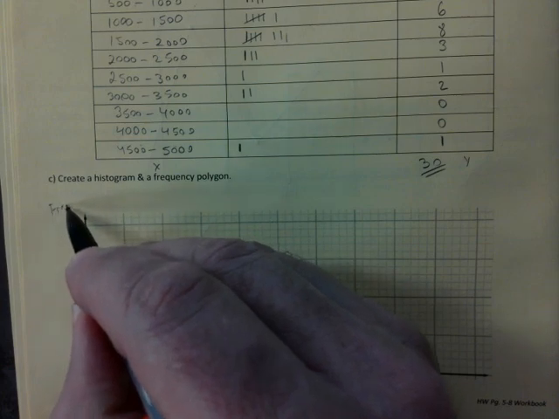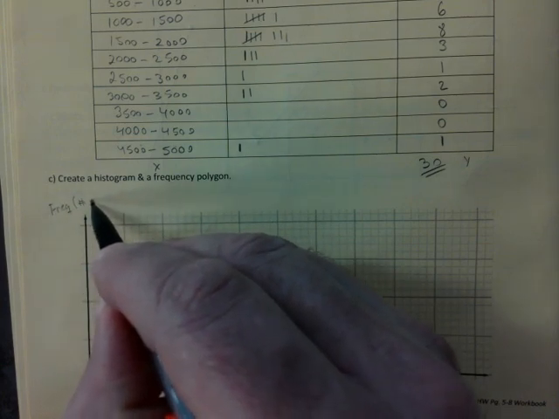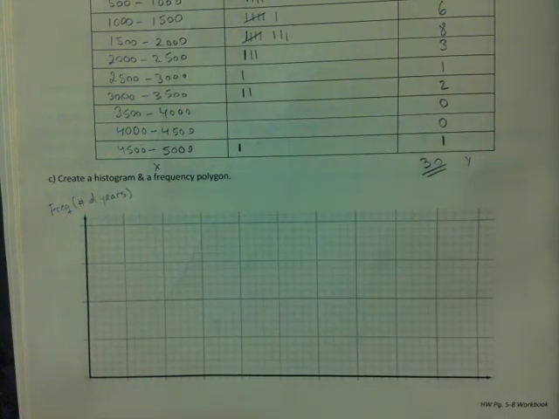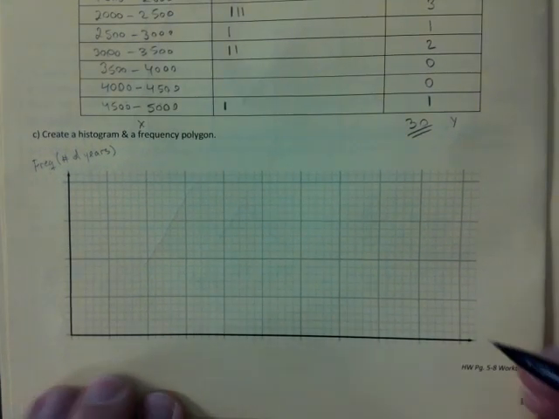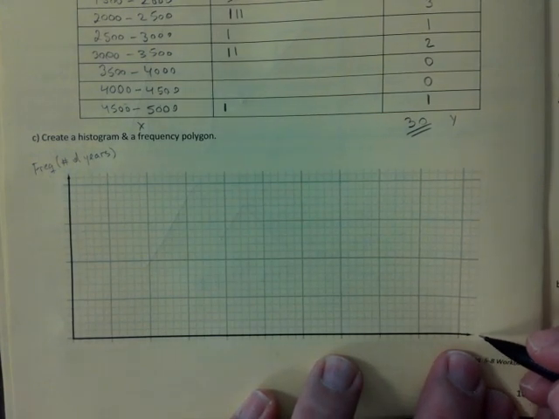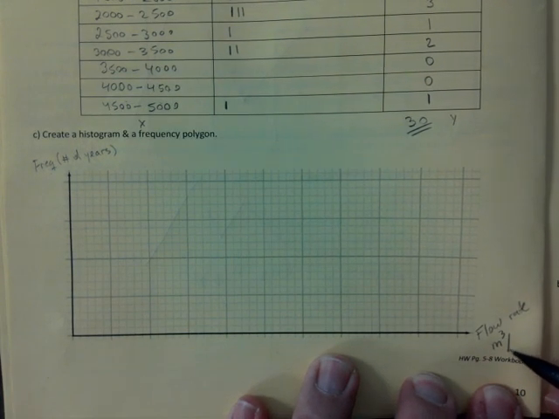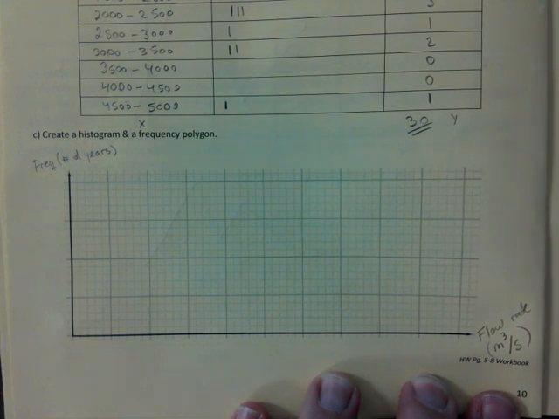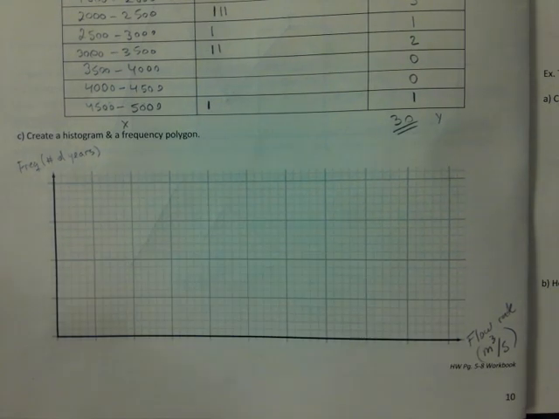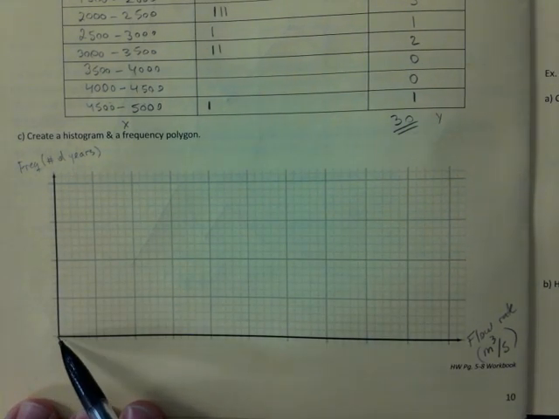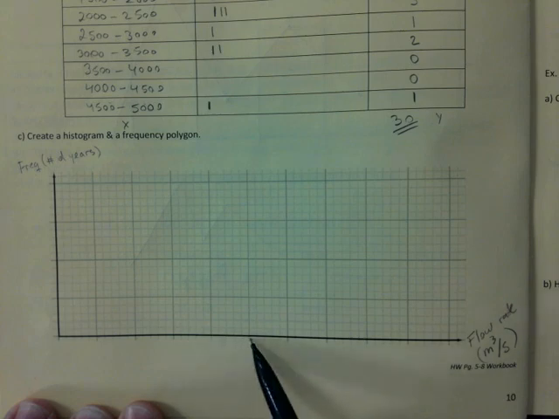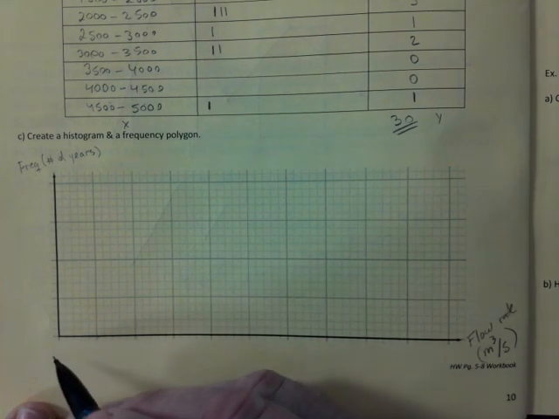So this is frequency. And in this case, it's number of years, like the years it happened, right? Number of instances. And along the x-axis, we're going to have flow rate. And that flow rate is measured in cubic meters per second, right? And when I created this, I probably, let's see, 0, because it starts at 0, you don't need a zipper, right? So 0 to 500, 1,000, 1,500, 2,000, 2,500, 3, 4, 5,000. Yeah, so this works out quite well if I just go up by 500, right?